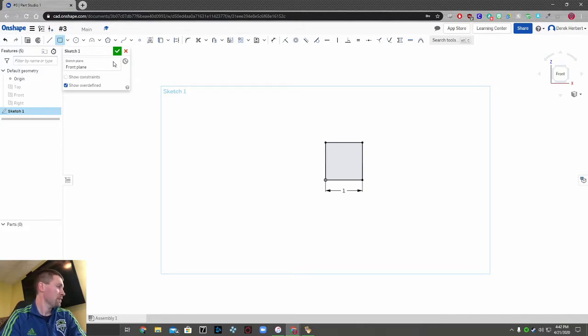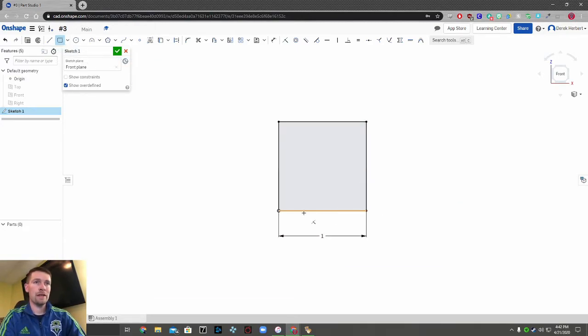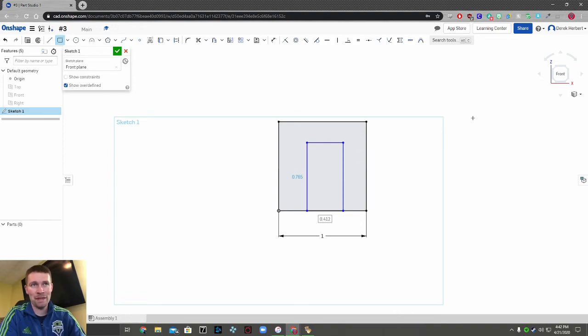All right, in this case, we do want a rectangle. Looks like it's going to be 1, 2. Let me make sure I counted this right. 1, 2, 3. Yeah, 1, 2, 3. Okay. So another rectangle. We're going to start this rectangle on this line down here. We're going to draw a rectangle. Again, it doesn't really matter what the size is yet until we get to this point. It's going to be 0.5 across the bottom. Enter. And it's going to be 0.75 tall. Enter. That'll get our dimensions.